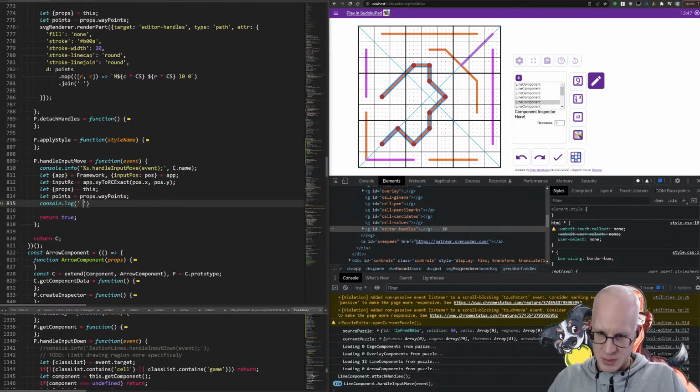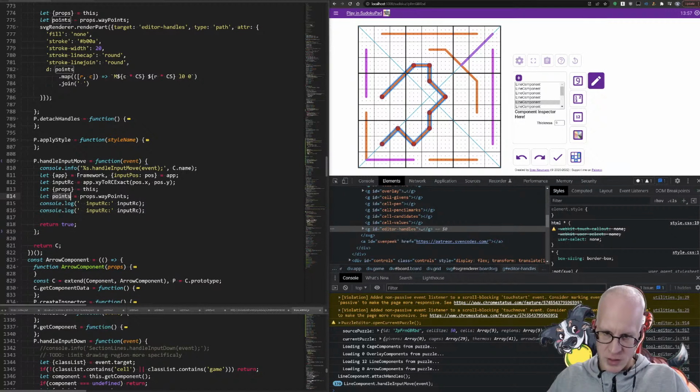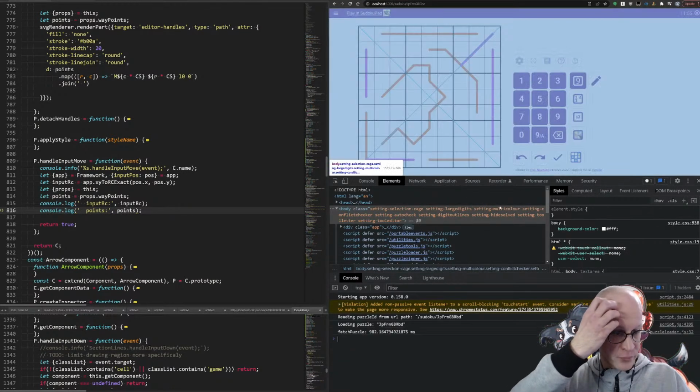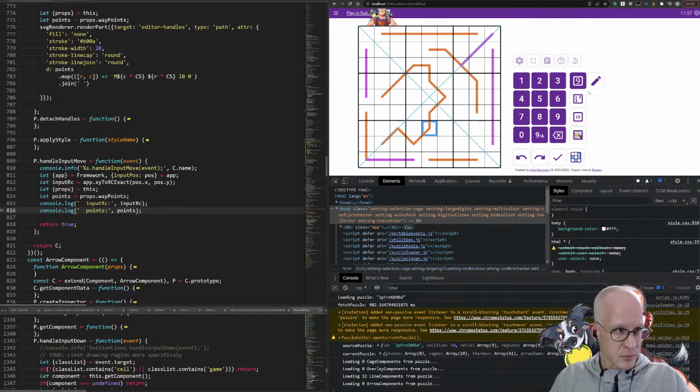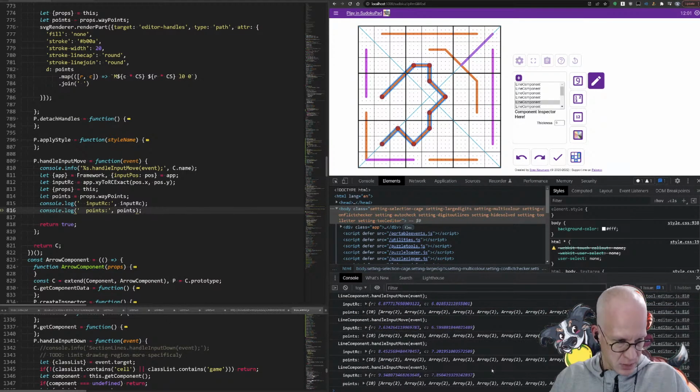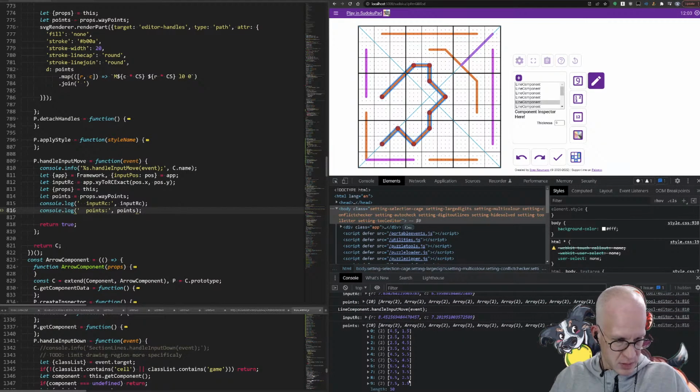Let's log some things out. And I think these input RC values are directly compatible with the waypoint values, except one is an array and the other one is an RC object. Commas would help. So select the line, move the mouse. So we have an RC value and we have these.